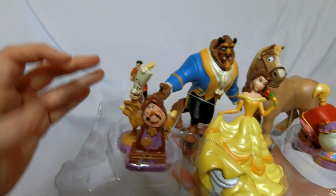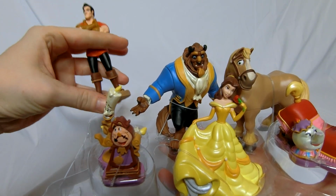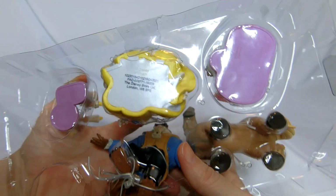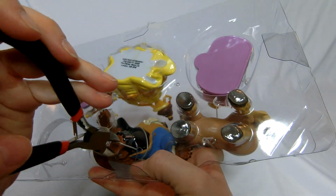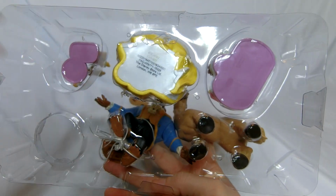And as I suspected, as soon as I took the plastic off, Gaston fell out. He's got a little scratch there on the front. So keep in mind with these Disney figurines, they're not perfect. You know, you pay for what you get. They're better than the knockoffs, obviously. Cut Beast wire there with my handy wire cutters.